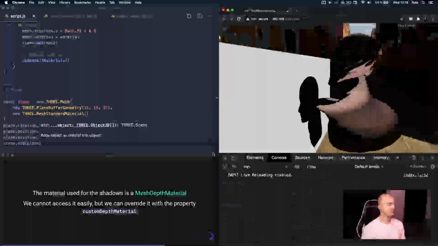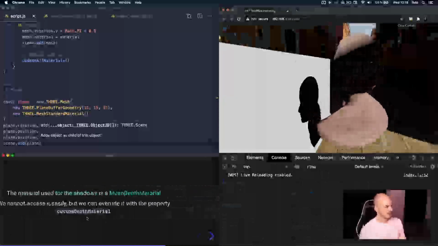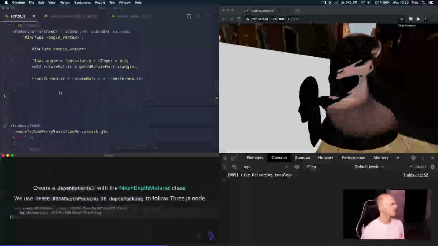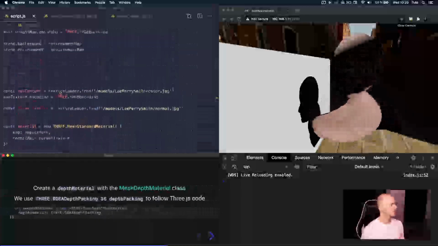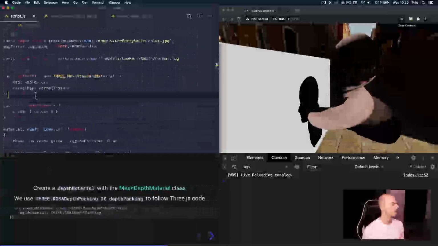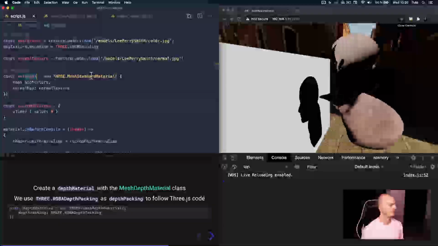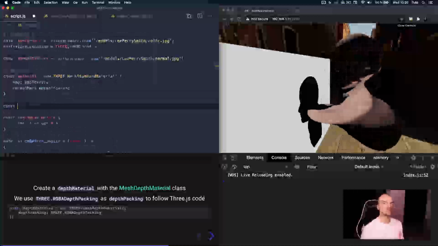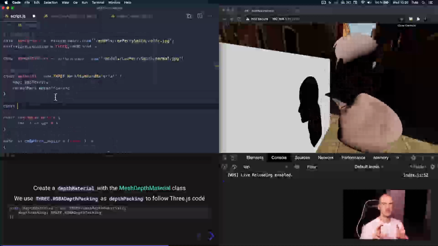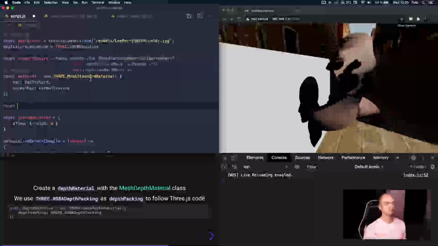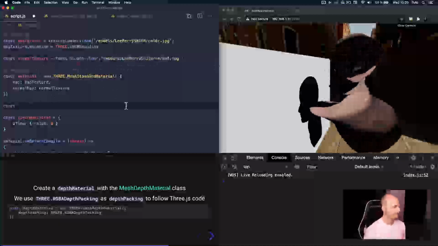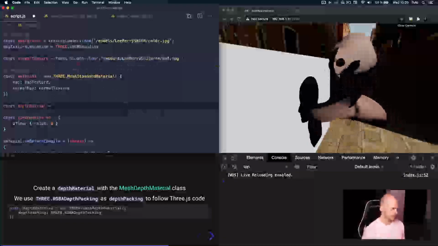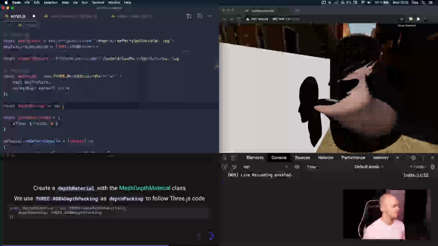And we're going to twist it, obviously. So it's with the custom depth material, and it will look something like that. So let me check where to put the code exactly. No, I'm going to create it right after creating the material, so the mesh standard material. Because we only have one material in our scene, we can just call them material, depth material, stuff like that. But obviously, if you have multiple objects, we'll have to name them correctly. So depth material, you could have called it maybe shadow depth material, something like that.